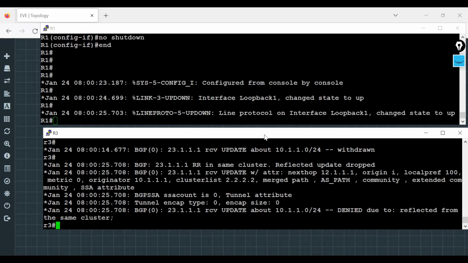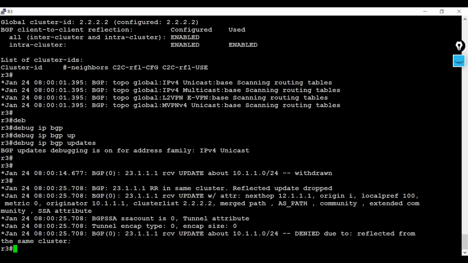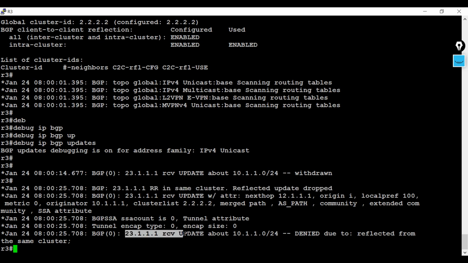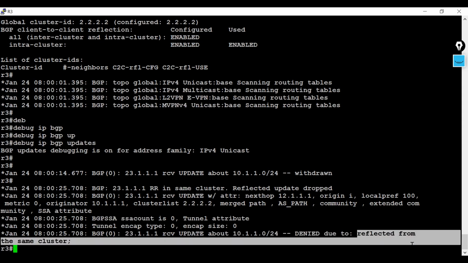You can see here the update about 10.1.1.0 is denied, reflected from the same cluster.